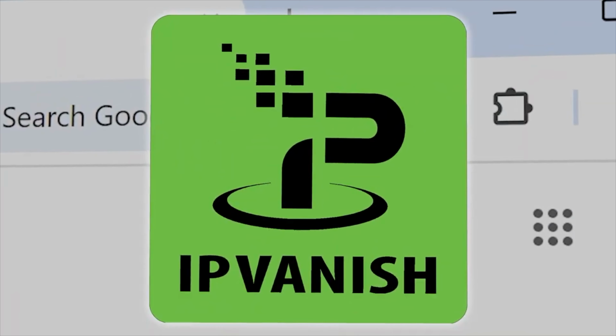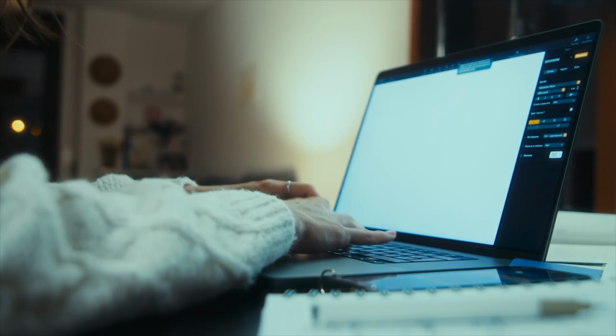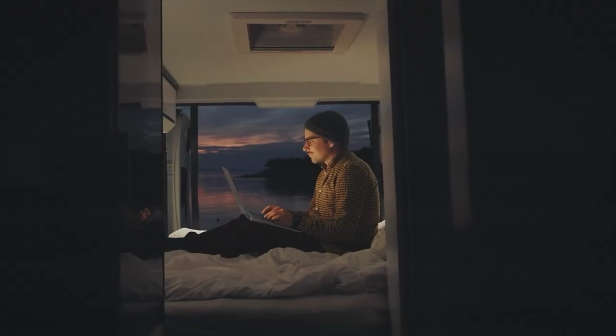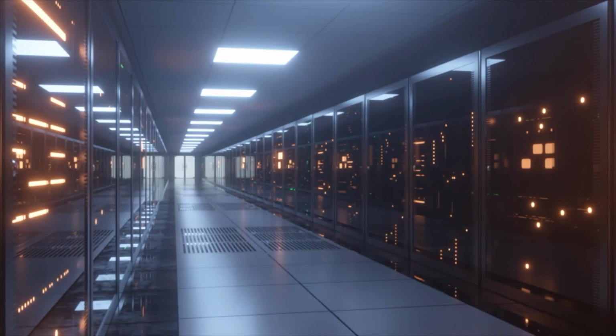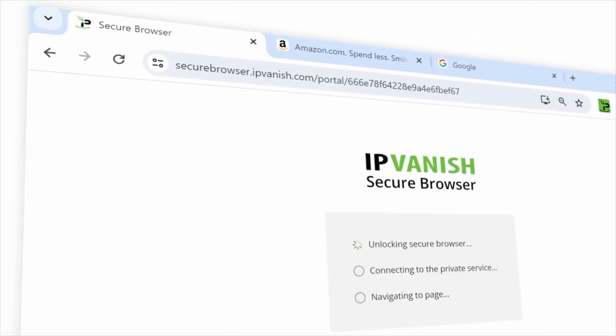Why split tunneling exists. The idea behind a virtual private network is simple. Route your internet traffic through an encrypted tunnel so that outsiders can't spy on your data. However, running everything through one tunnel can create some inconveniences. For example, local network devices like printers or smart TVs might not work properly because your computer is no longer in the same network. Streaming services or banking apps might block VPN traffic or work slower when routed through a remote server. All your data flows through the VPN server, which can introduce latency and reduce speed.